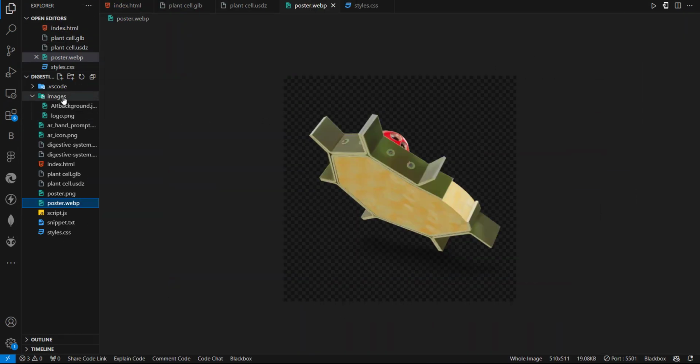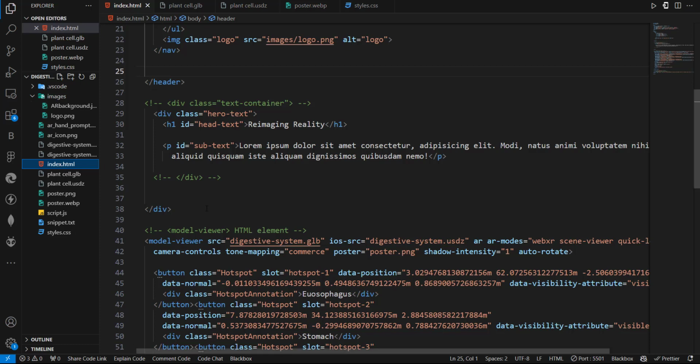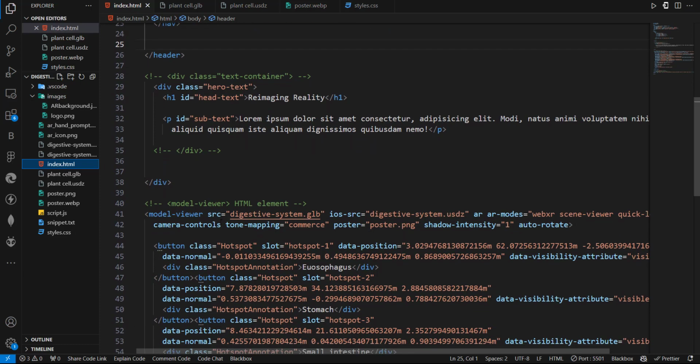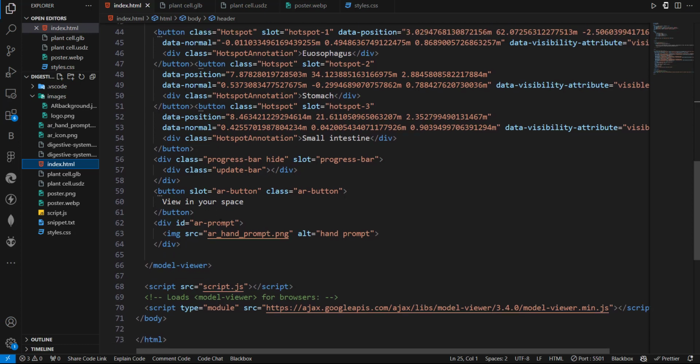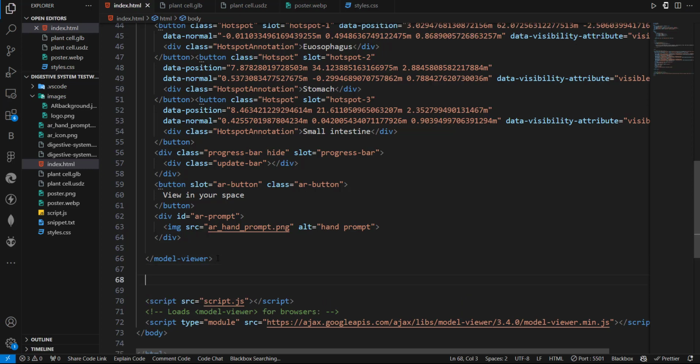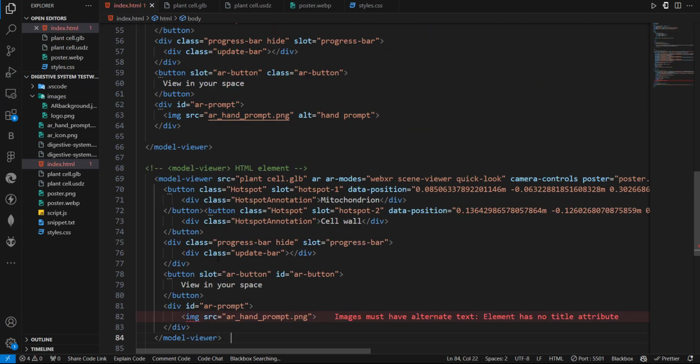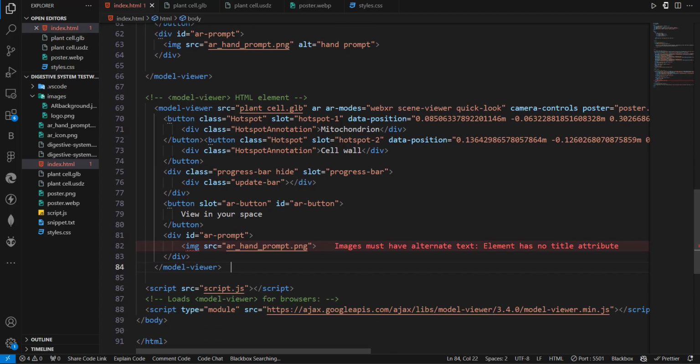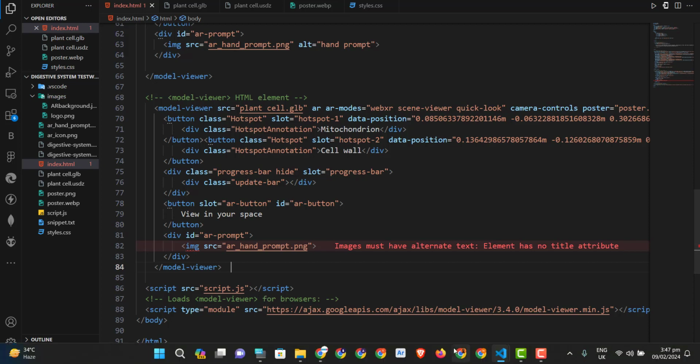So we just have to go to our index. There's the first one, and this one ends here. I'm going to split the screen. Let's paste this here, just below here, and let's see how it looks.